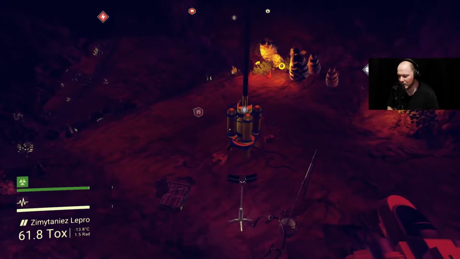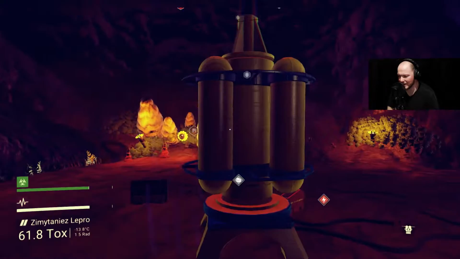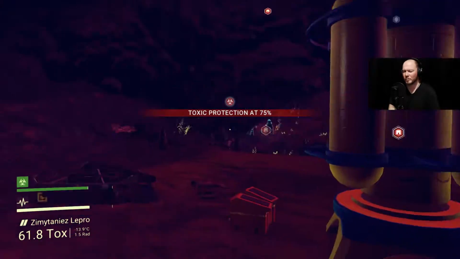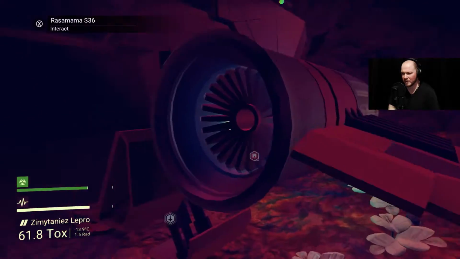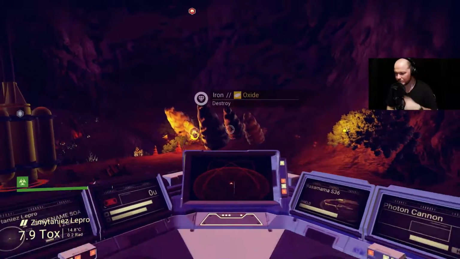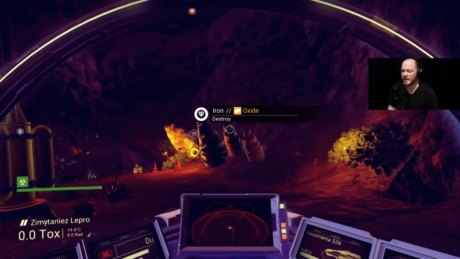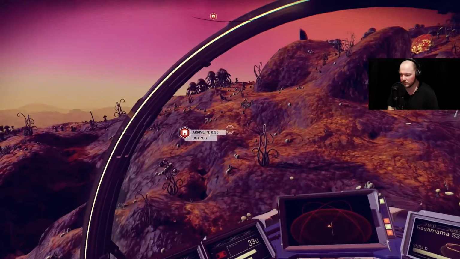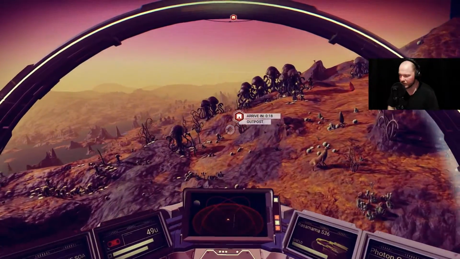And I did not save while I was here. So this area is not technically mine as far as... Wait, no, I did. Toxic protection. Sorry, I apologize. Alright, let's get in our ship. Let's take off. And head over to our outpost.